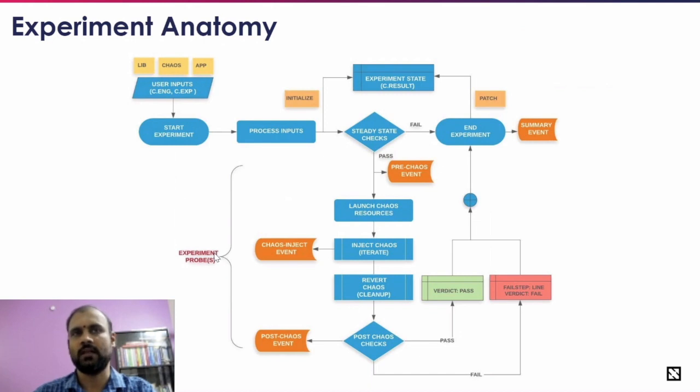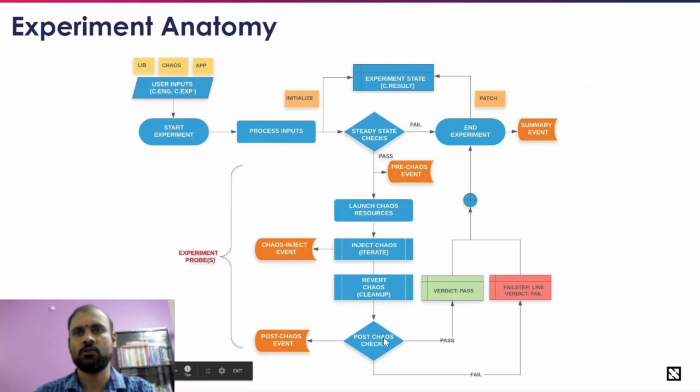Sometimes it's not just service availability. You might want to check some metric that is related to your application, or that is related to some downstream application, depending on the application you're going to kill or inject chaos on. You might want to verify that on a continuous basis as you run the chaos. So you're not only going to check what happens before and after you run the experiment, you're also going to check what happened during the experiment. And that is also going to play a part in determining whether your experiment really succeeded or not.